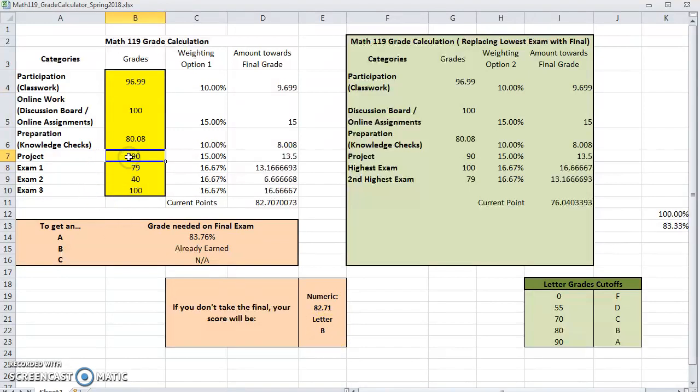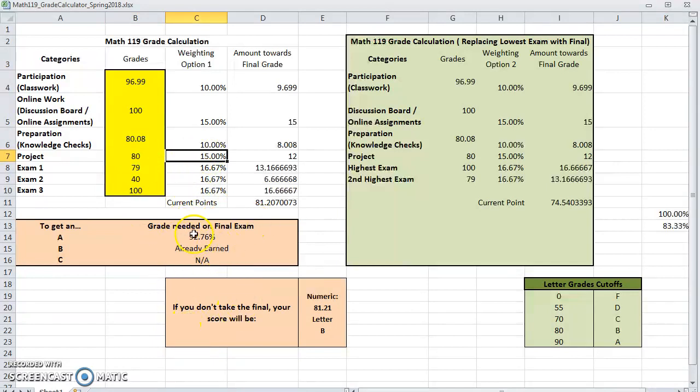You will have to guess at what your project grade is going to be at the end. But remember, the project checkpoints you can revise and resubmit. So theoretically, you should be able to get at least an A on the project. But if you wanted to slack off a bit, you can see what that'll do to your grade. Like if I slack off and only get a 70 on the project, it takes me down to a 79, and now I have a C in the class. So maybe I don't want to do that. I want to make sure I get at least an 80 on the project.